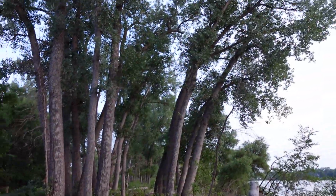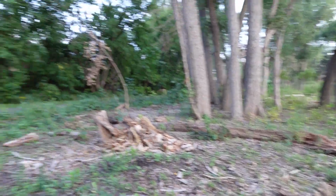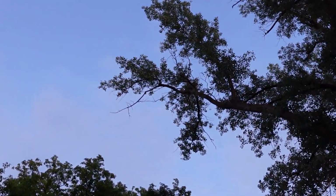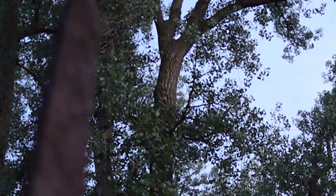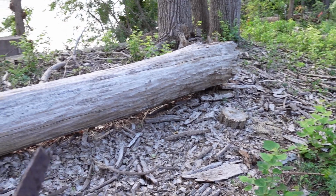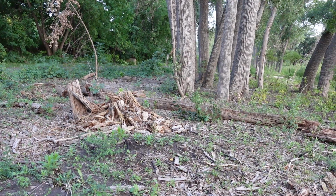This same park, I've showed you some footage from another location here in this park. It was the mound where we found some ruins on top of the mound, as well as the oak forest where they're attracting lightning over there. These trees do the same. They have that same kind of lightning-like pattern to their branches, and they're high up in the canopy. They're very high, and they catch lightning and they come down. This one seemed to have just come down from old age, or knocked over. I'm not sure. This one seems to have rotted and come down, maybe in a windstorm.